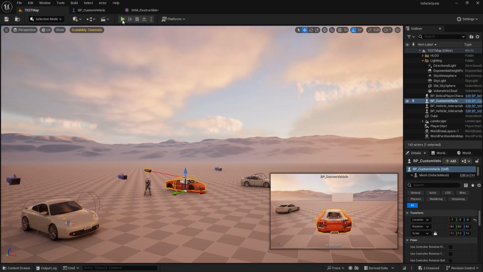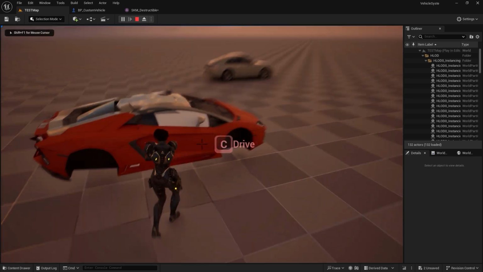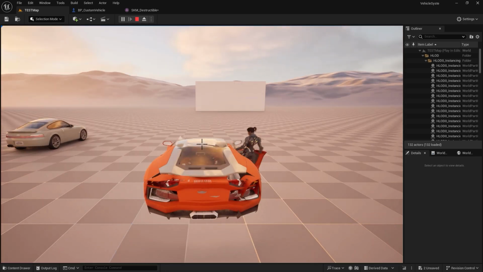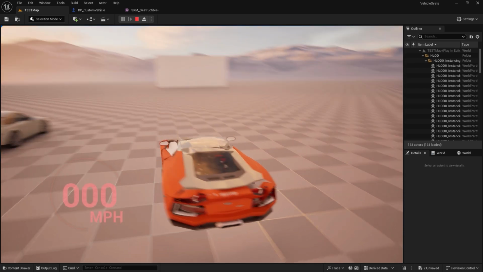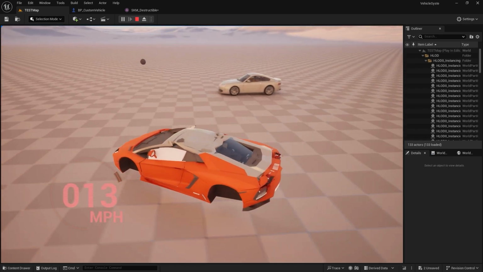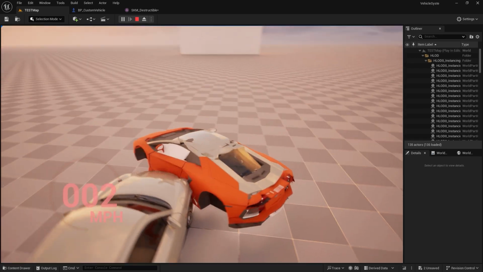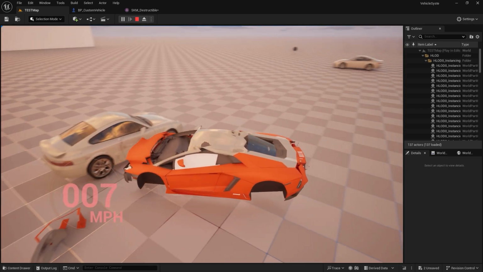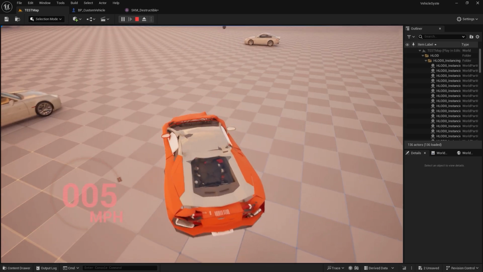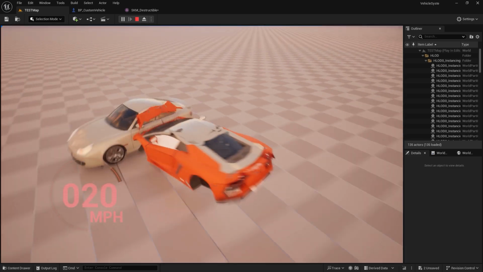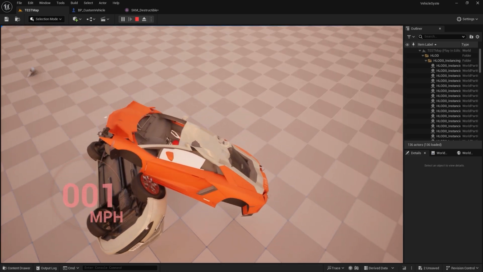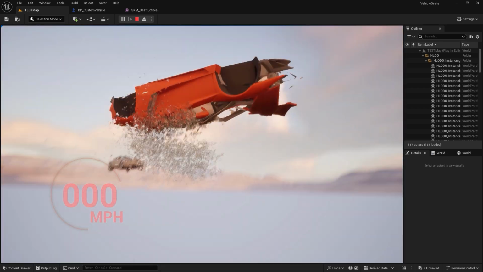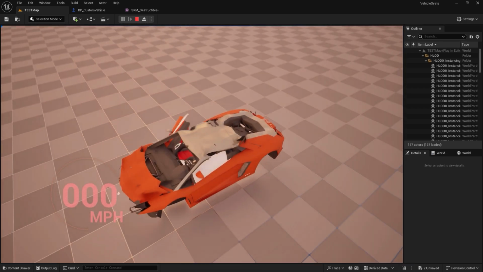If I come here and play the game again, even if I enter from this side of the vehicle, we still have the opening the door, closing the door, and everything else except those two things. So even we can do occlusion, and sometimes it hides. That's right, we'll talk about fixing that issue. But now you can see we have these things, and that looks great. So these problems we need to fix.